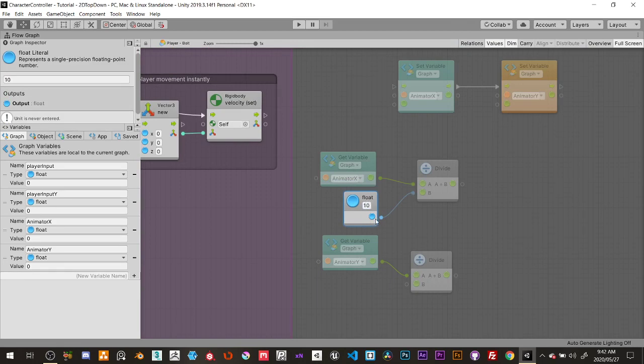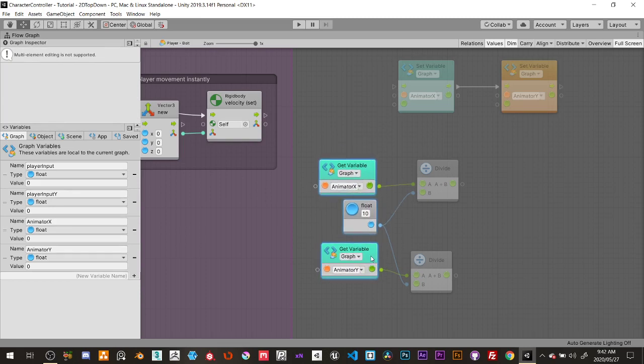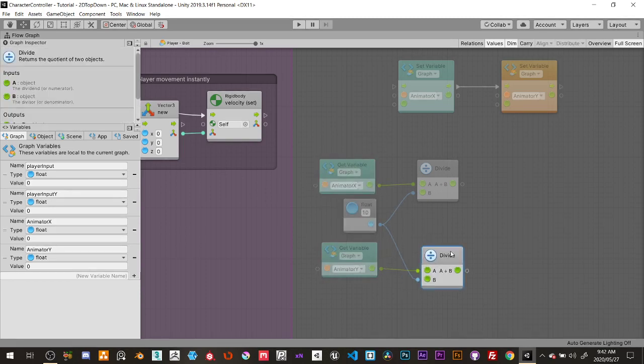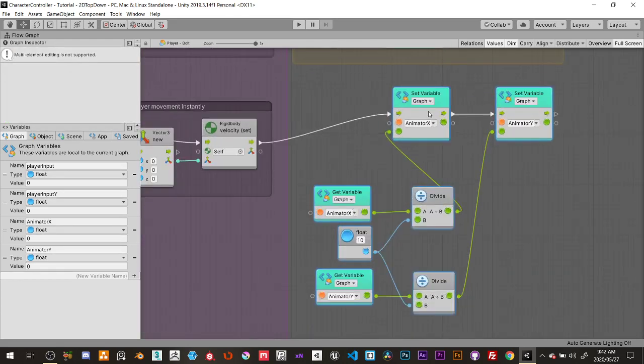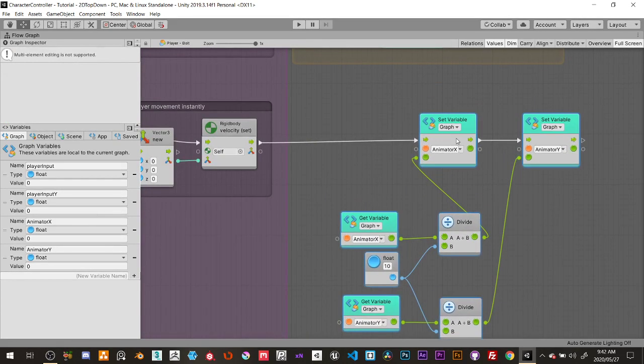So when the input is at 1, and we stored that value, I'm going to divide that by 10 so I can get 0.1, which is going to give me the result for the idle animation. So I know this is a little unorthodox, but I find that, again, I kind of code from an artist's perspective, so I always look at what is the best way to get something that's going to be easy for an artist to set up. And I find that this works really nicely and it makes sense.